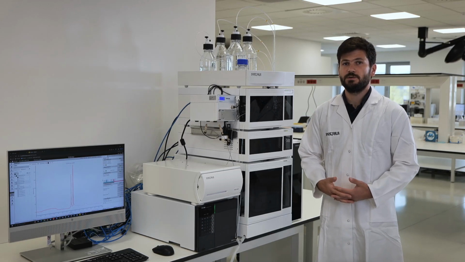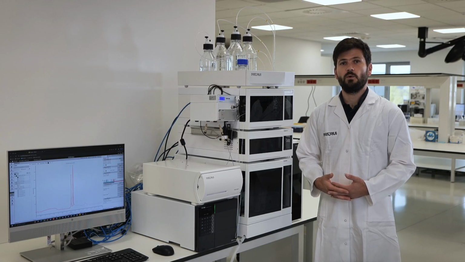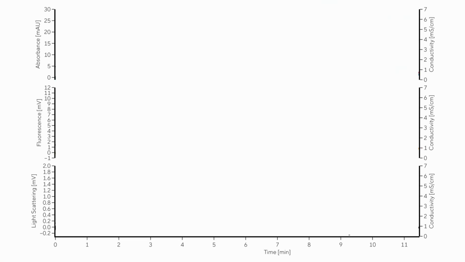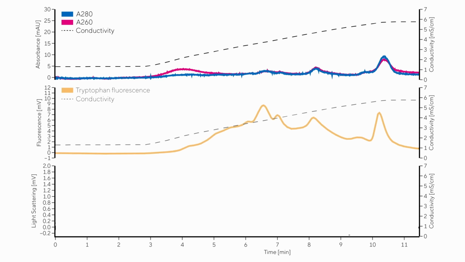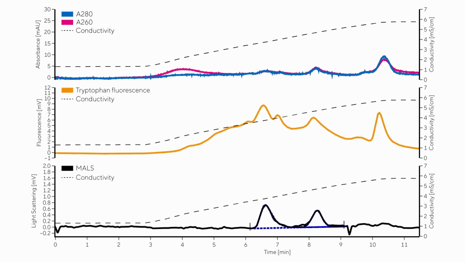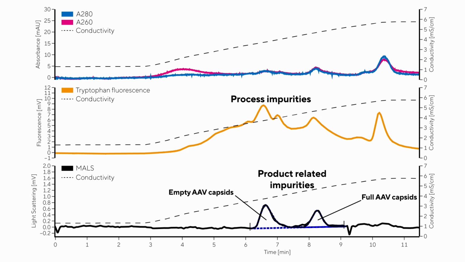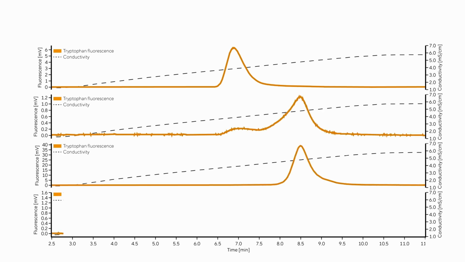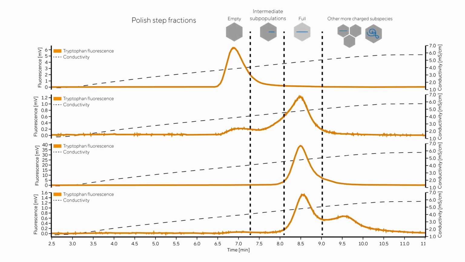This is enabled by the fluorescence detector that can monitor two simultaneous channels. UV 260 and 280 nanometers wavelengths detect all protein and nucleic acid components in a sample. This combination of detectors, together with the chromatographic separation, makes it very easy to identify and track all process and product-related impurities. This is especially useful since the full AAV capsids, our product, are always visible even with the impurities present. In post-capture samples using the triple detector on the PATfix system, we can precisely determine not only full and empty AAV capsids, but also other subpopulations that are becoming increasingly important to remove.